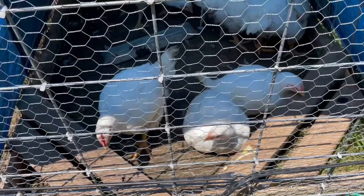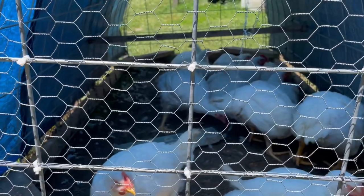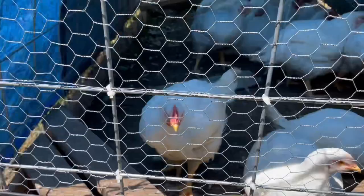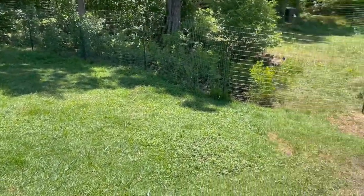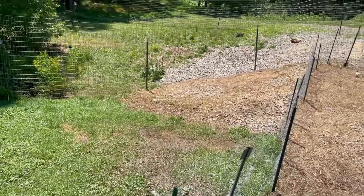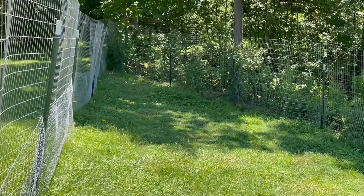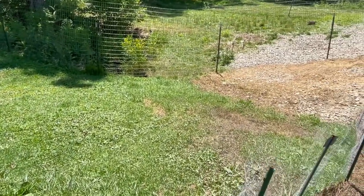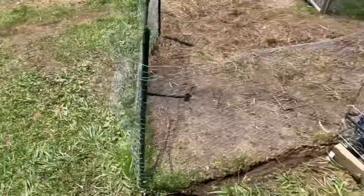But this year we decided to do something different. So I just moved our hoop coop over here, and I'm kind of using it just as a place for them to stay throughout the night. And then I open this up and we let them go around through this section. I'm not sure how well it shows up, but we have it all fenced in. We had two canopies up to get them under shade throughout the day, and then their food and their water.